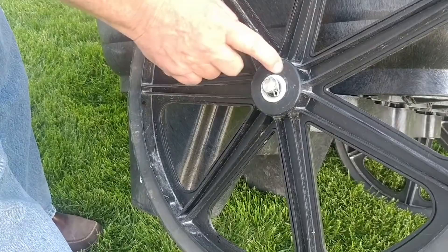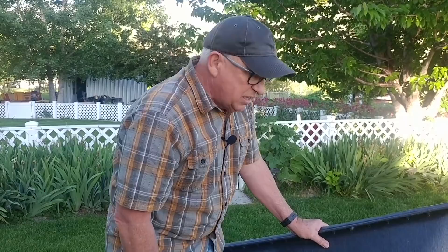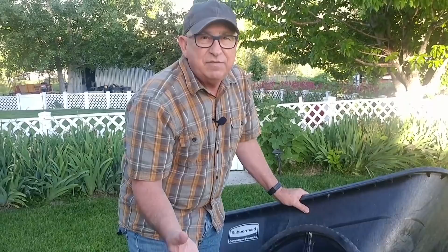The price point on this unit is about $160 at a big box store — the big orange one or the blue one. I've seen it online for around that, all the way up to $200, and on some of the more elite sites, nearly $300. But it can be had for a reasonable price. In all fairness, they probably made a good decision here, because it's equally easy to just pull the cotter pin, pull the wheel off, and replace it with a new one that's readily available at several online sources.